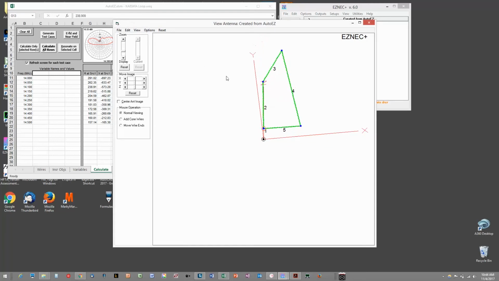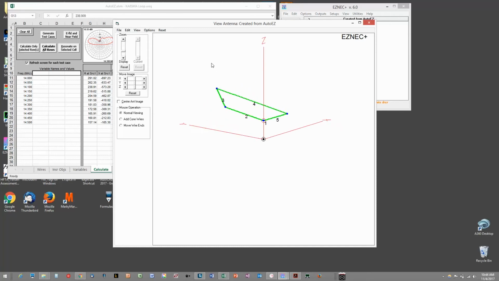Let's rotate this around, and you can see the height of the thing relative to the ground. From your dimensions, this point, which is the feed point, by the way, was 36 feet high. This is 36 feet high at this point. This one was 45 feet high, I think, and this one was 65. And you can see that reflected in the three-dimensional image of this thing.